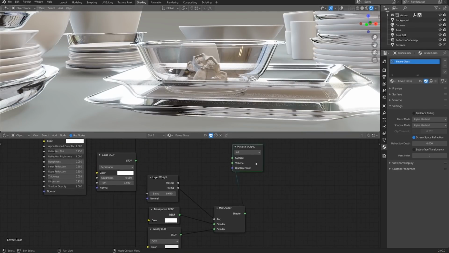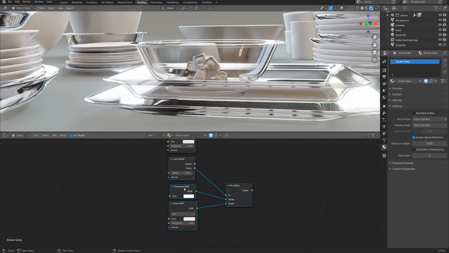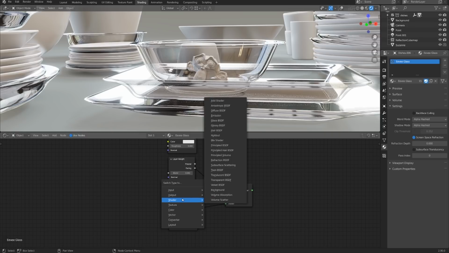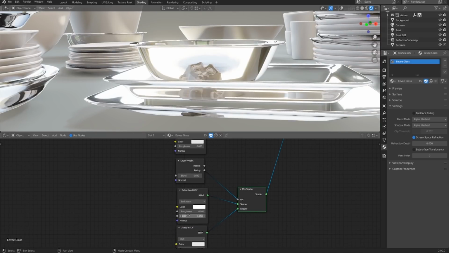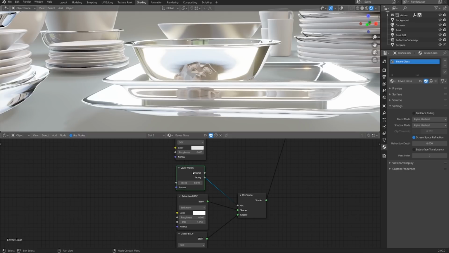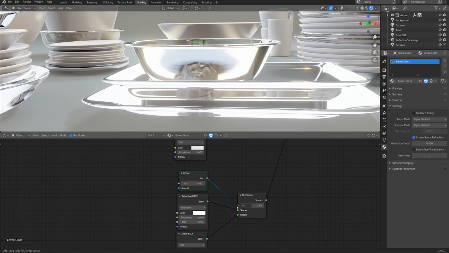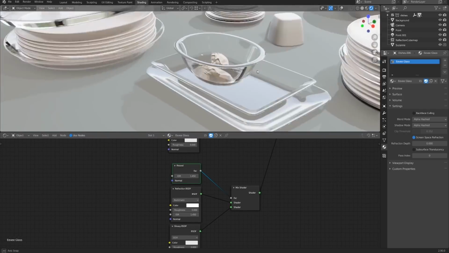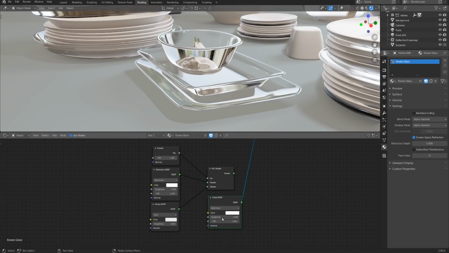So we can also do this exact same thing, but just with refractive materials instead. So I'll box select these nodes, hit Shift D, duplicate this down, and switch out the transparent for a refractive shader. I'll hit Shift S because I have Node Wrangler enabled to switch this out to shader and refraction. Then for this one, since the refraction is actually using a correct IOR, I do want to match that with the layer weight. Otherwise we might get some black spots and we don't want that. So I'll go ahead and delete the layer weight and add that Fresnel back in. We just need to make sure that these two IORs match. And once we do that, then we'll have the exact same thing as if we just added a glass node to begin with. If these IOR and roughness values match, then there will be no difference between these two.